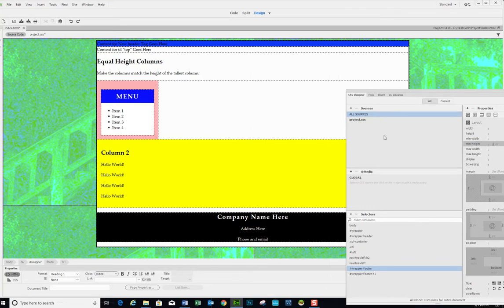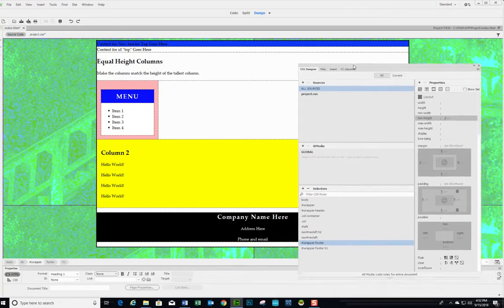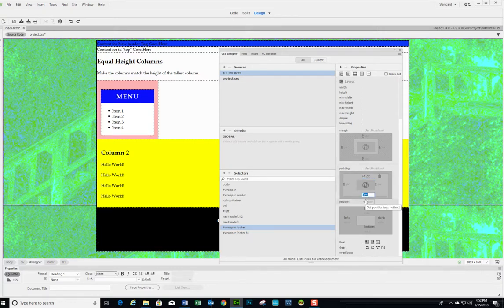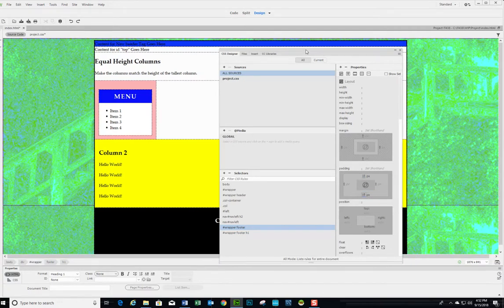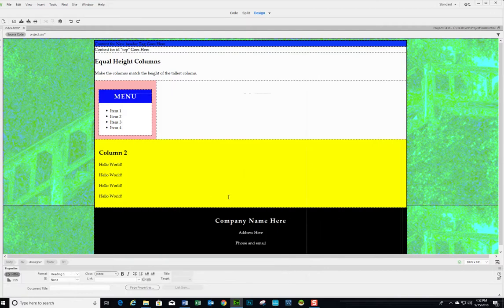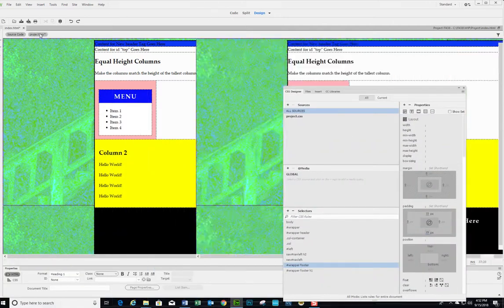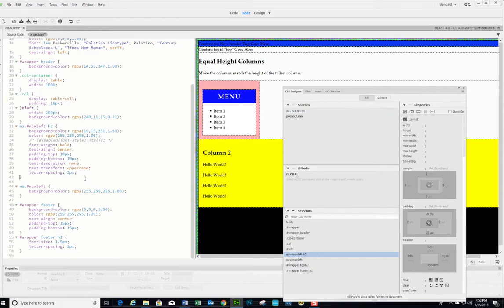So what we're going to do is put some padding on the top and padding on the bottom. We want to be in layout. Do not use margin. We want to use padding. So let's click padding and let's put 15 and 15 and see how that looks. That's a little bit much. So let's change that to 10 and 10. And I'm going to do it over here too, just to show you how you can do it.